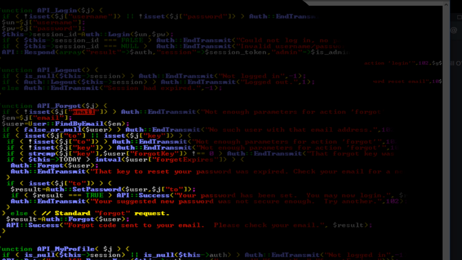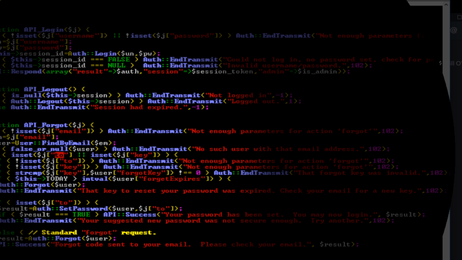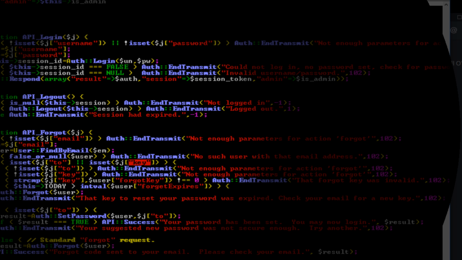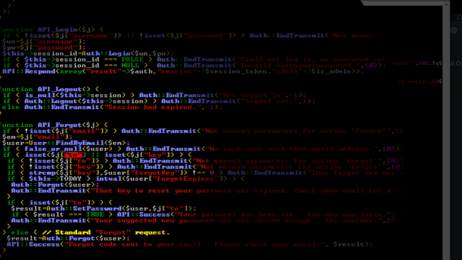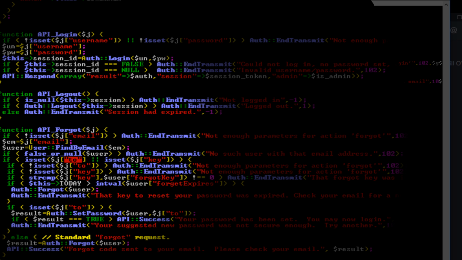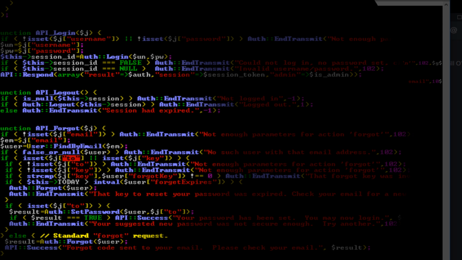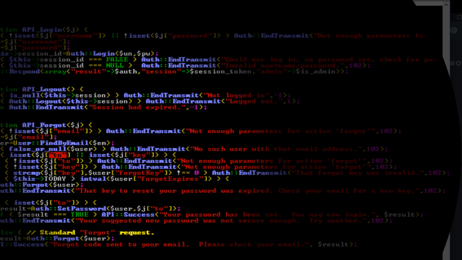But if you send the email along with a to clause and a key clause, and I'm calling them clauses, but they're really just properties of the JSON object, it means I'm not looking to reset my password. Instead, I'm looking to set my password based on a key.